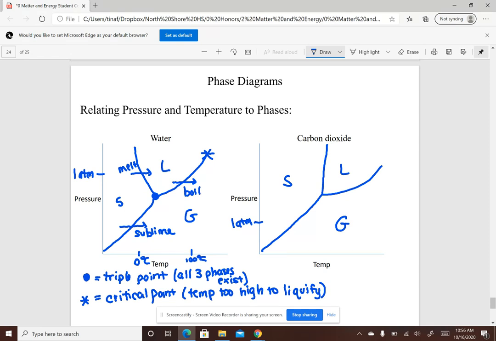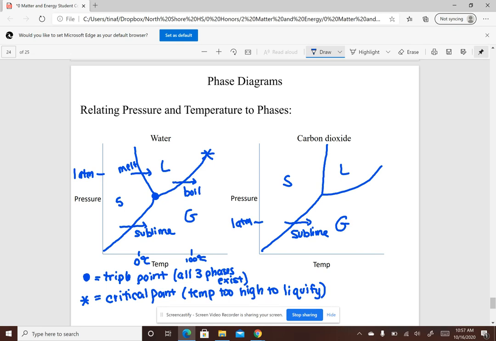We would actually be able to see carbon dioxide sublime at standard temperature. We're not going to see water turn directly from a solid to a gas, right? It's going to melt first. But for carbon dioxide, it will turn directly into a gas because it's so hard to turn carbon dioxide into a solid. You have to make it so cold and make the pressure so high. Okay, so that's just something cool about carbon dioxide.